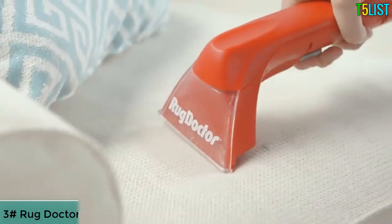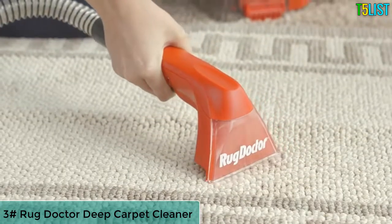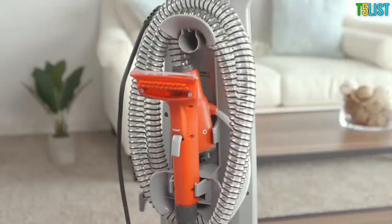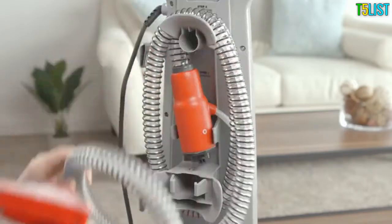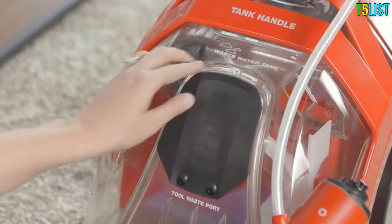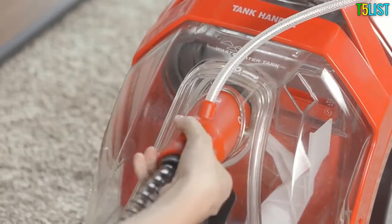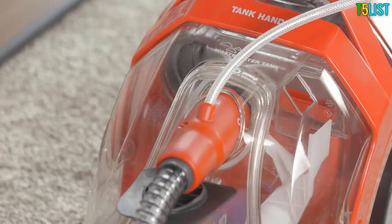The Rug Doctor Versatility Tool helps you clean upholstery, stairs, area rugs, and anywhere else you might have stains or spots. To start, unwrap the Versatility Tool from the tool caddy. Connect the solution line to the port next to the tank handle. Open the wastewater port by pulling the black plug out. Line up the icons, then slide in and rotate right to lock into place.